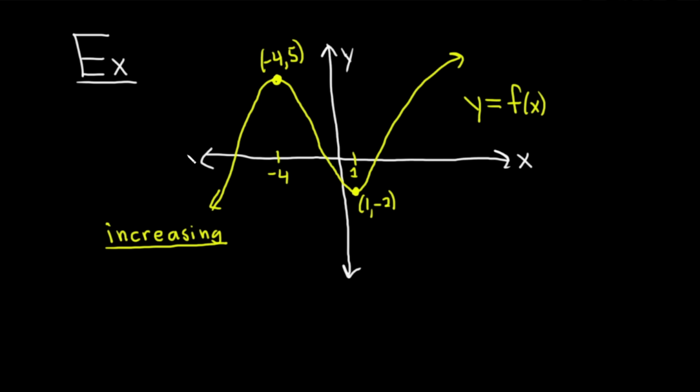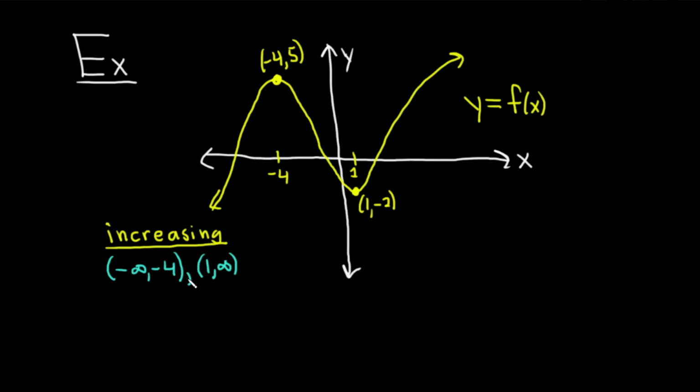So thinking of it left to right, from negative infinity all the way to negative 4, the y values are getting bigger. It'll be parentheses, negative infinity, negative 4, parentheses. You always want to use parentheses for increasing, decreasing. Always, no matter what, okay? So from negative infinity to negative 4, you see the y values are increasing. From negative 4 to 1, they're decreasing. That's not what we want. And then from 1 to infinity, the y values get bigger. So comma, 1 to infinity.